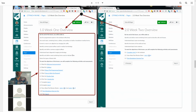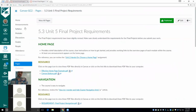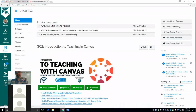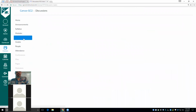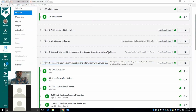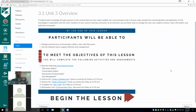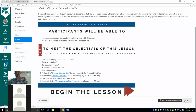The reason why I say, when we talk about the discussions, there are two ways to get to the discussions. We have here, you could technically say this is one, this is two, and then going into the modules is three. I consider these two things, the left menu, as one because that's on one page. But the reason why I included this is because if I'm going through an actual course, let's say I'm on Unit 3, and I've enforced the importance of the module section, and as we know, when we click here, we click next, next, next, next, next, and we get to that.